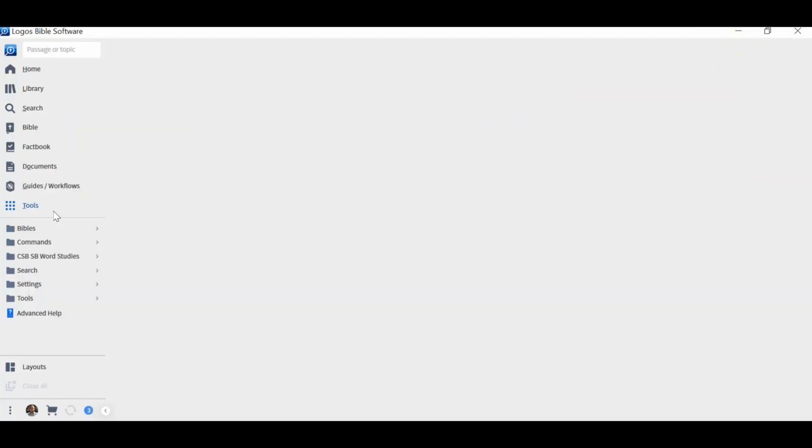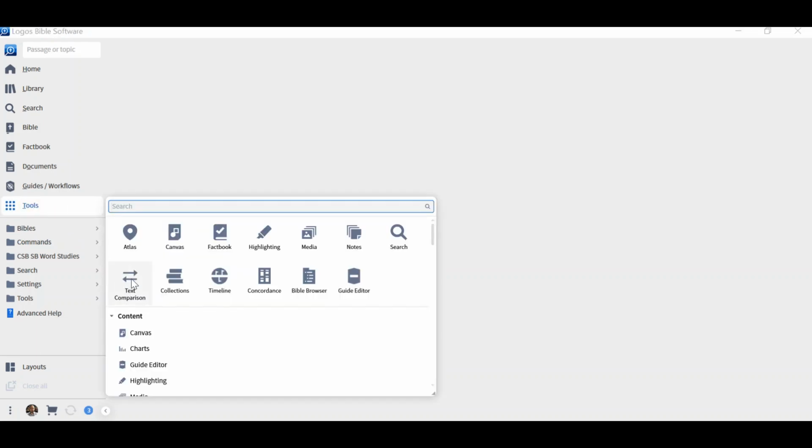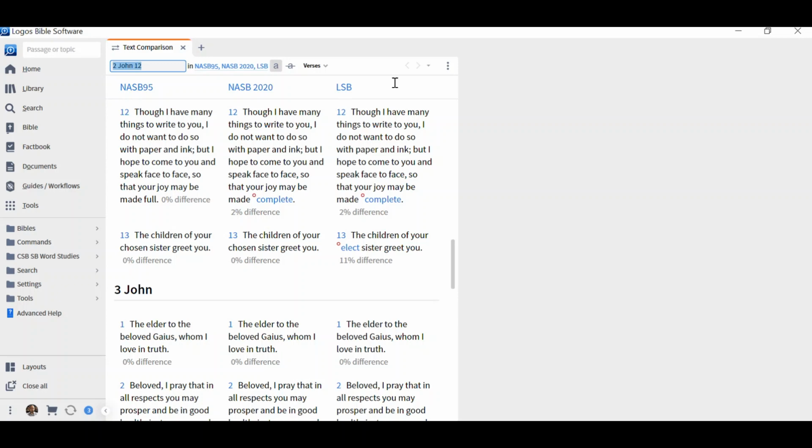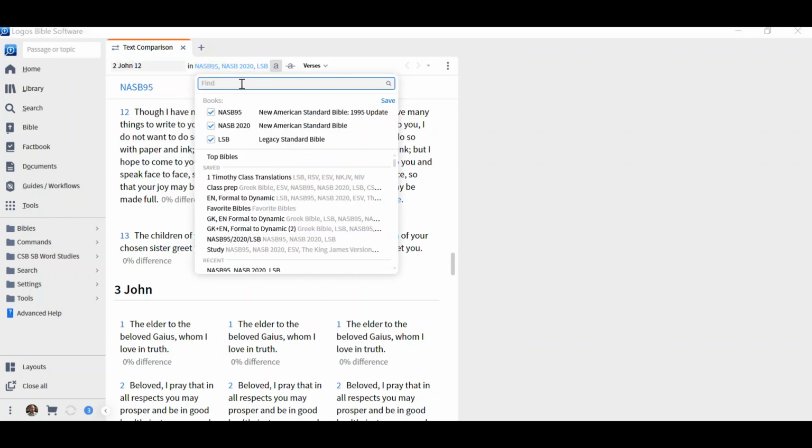So here I am in Logos Bible Software. I'm using version 10. It's pretty simple actually. You just go to Tools, Text Comparison Tool, and then click on this section. Last time that I used this, I was using these three Bible translations, but do whatever you want to compare.